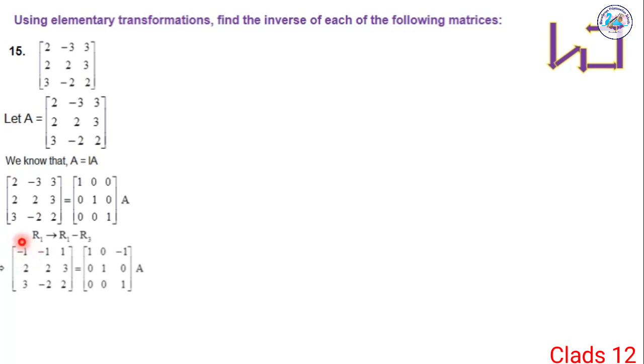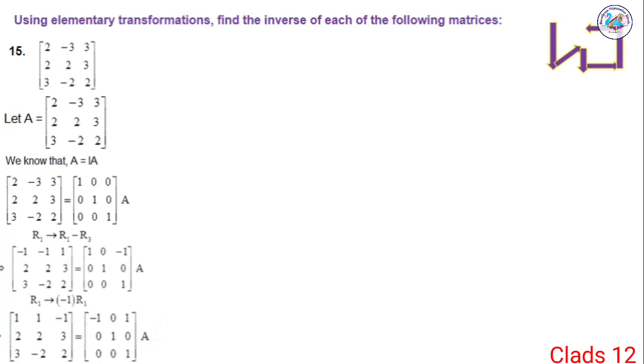Now I need a 1 here, not a minus 1, so I have to change this minus sign. Simple, just do the operation minus 1 into R1, multiply by the minus sign in this R1, this minus becomes plus. After doing the operation, row 1 becomes minus 1 into minus 1, that is 1, minus 1 into minus 1, again 1, 1 into minus 1, that is minus 1. R2 same, R3 same, as we have written. On the right side matrix, again if you multiply minus 1 with R1: 1 into minus 1 is minus 1, 0 into minus 1 is 0, minus 1 into 1 is minus 1... sorry, minus 1 into minus 1 is 1. So R1 is changed to minus 1, 0, 1, R2 remains the same, R3 also remains the same, multiplied with matrix A.